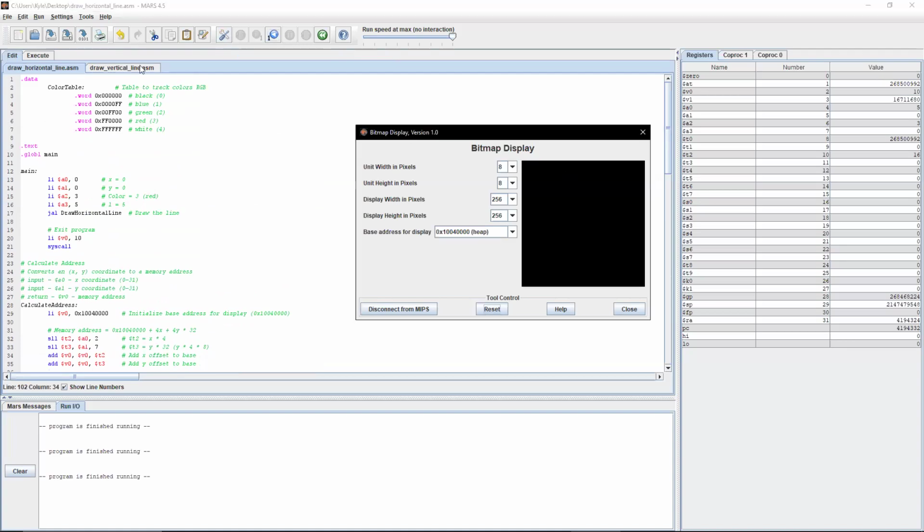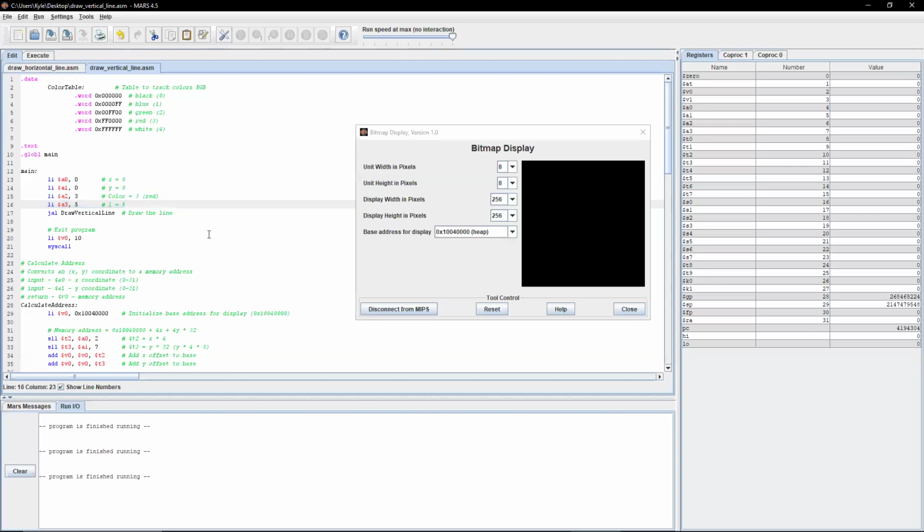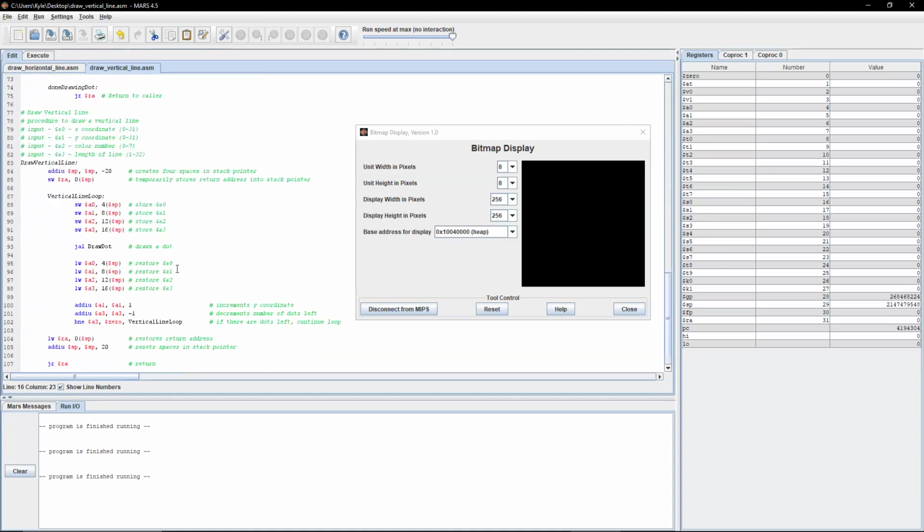Okay, let's reset this and let's take a look at our DrawVerticalLine program. As you can see here, I'm using the same arguments, but we're now calling the DrawVerticalLine. So let's take a look at that. This is basically the same thing as DrawHorizontalLine, but we are incrementing the y coordinate on line 100 here.